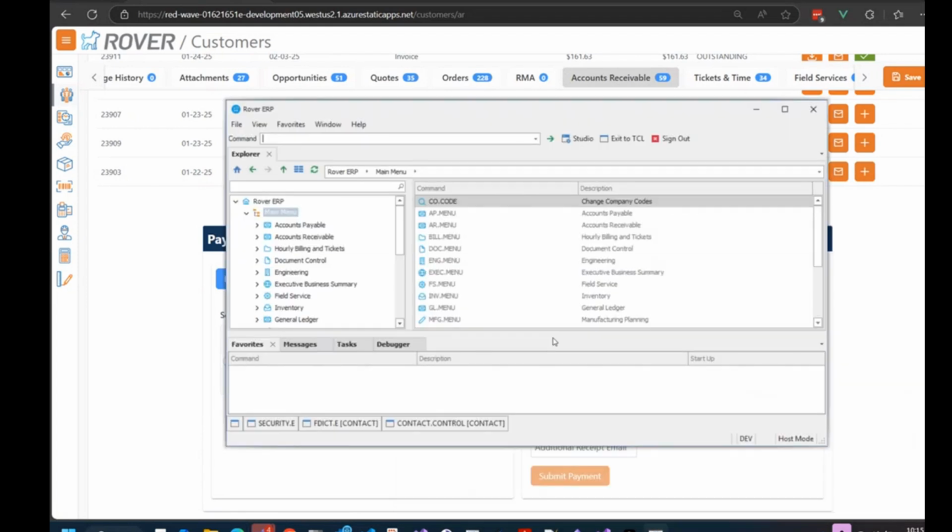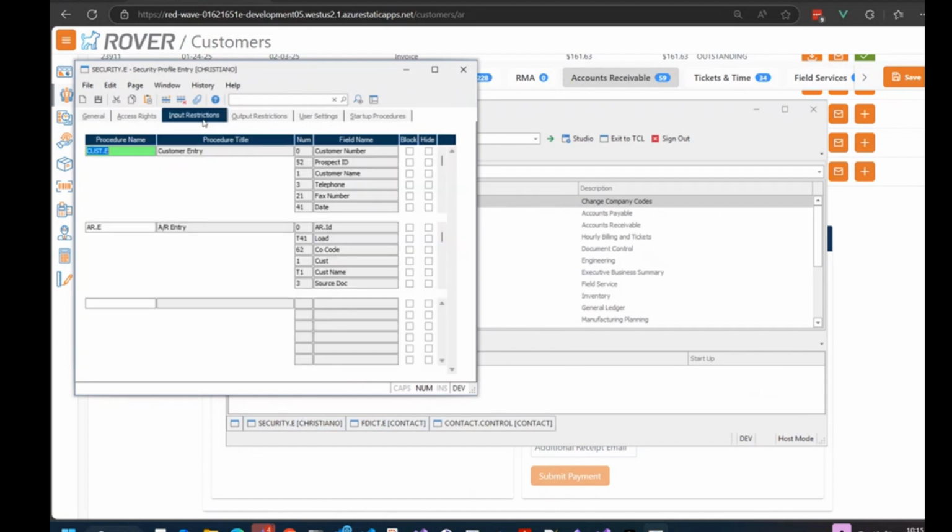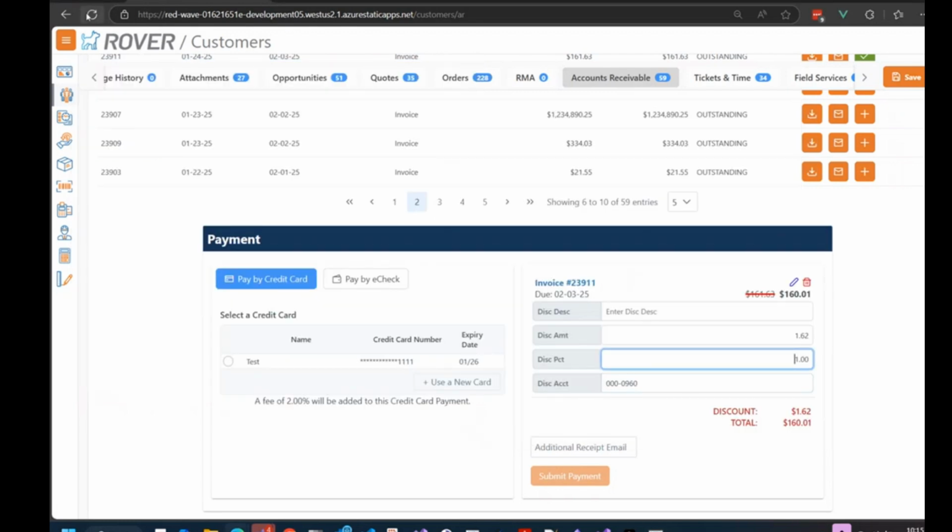And so for Rover systems in security.e, we're leveraging the input restrictions tab. As you can see, there's AR, and so you're able to toggle these fields for discount percent and discount account. As you can see, these are blocked. Oh, actually, they're not blocked.